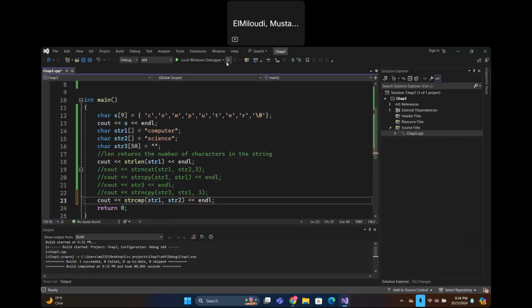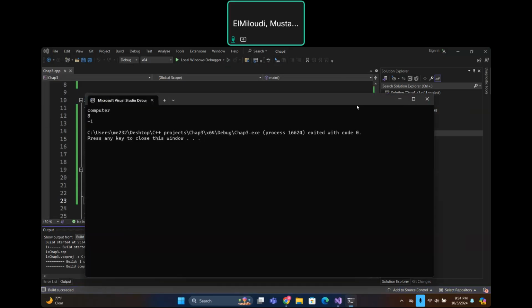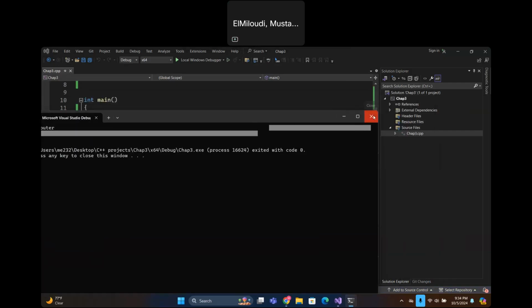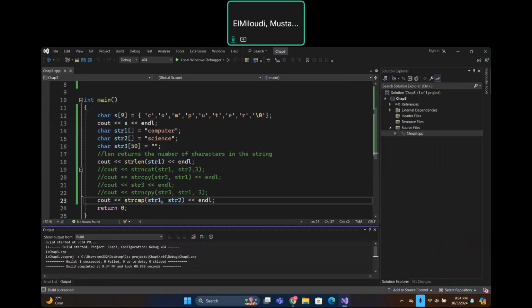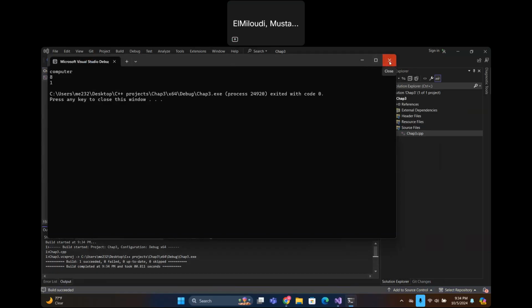If I run the program, it's going to give me a negative number, I think negative one. Why? Because computer comes before science. Now, if I switch them, if I put str2 here and str1 here, now S comes after, so it will be a positive number this time. See that?